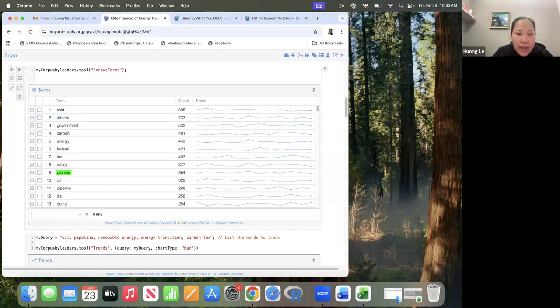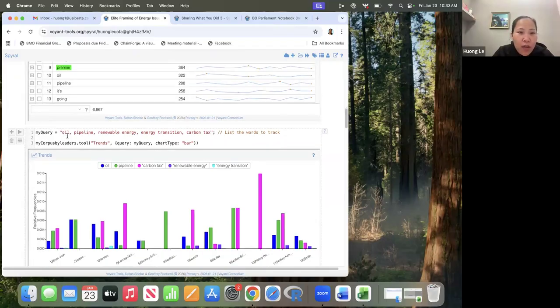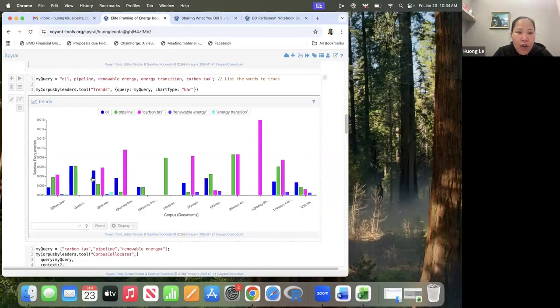And then in the next panel, I am looking to explore the distribution of a set of words. So here I am interested in words like oil, pipeline, renewable energies, energy transition, or carbon tax. So I got this bar chart to compare the distribution of the words that I am interested in.